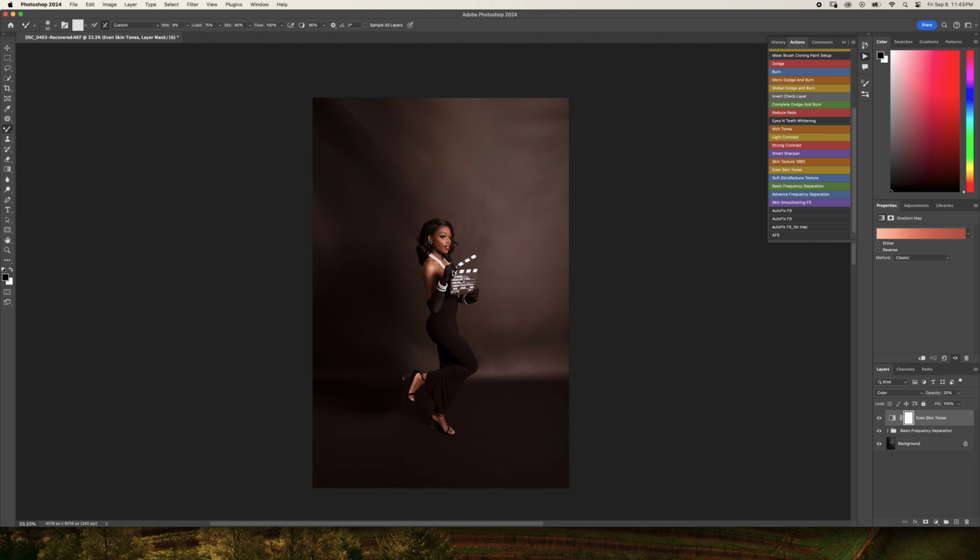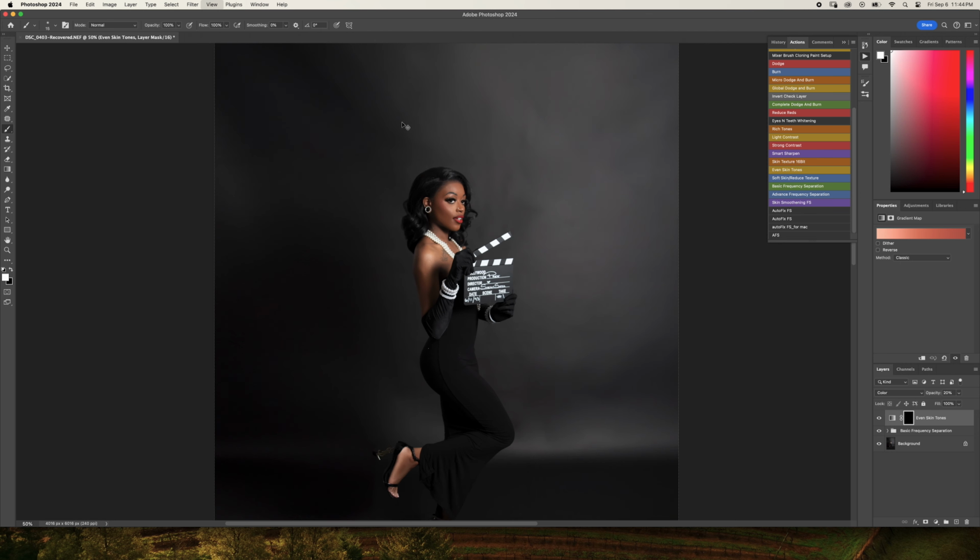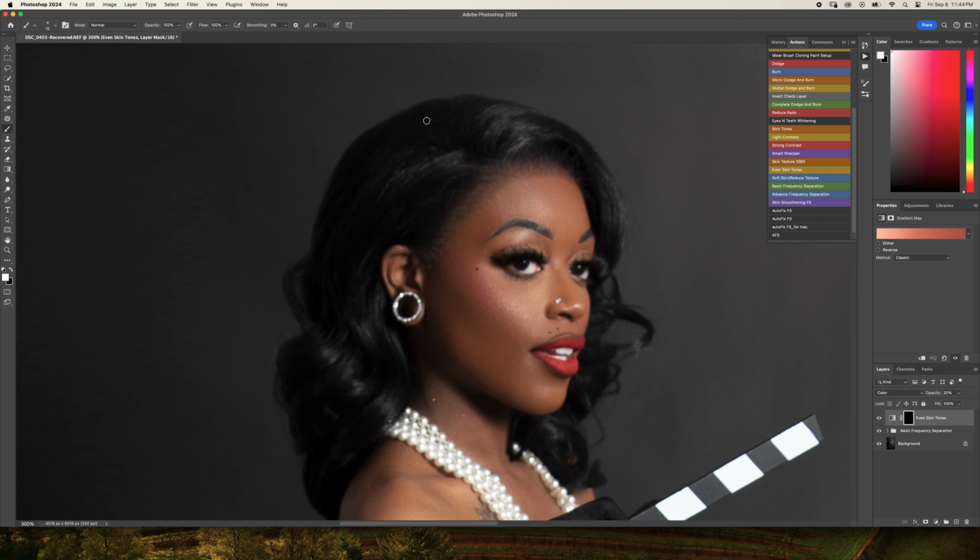So I'm gonna hide that layer mask again, and then hit X to switch the colors to a white foreground color, because this is black. And then I'm just gonna select a brush, and make sure my opacity is 100 and flow is 100, then zoom in and brush in the whites all over just the skin, making sure that I don't affect the hair too much or the background.